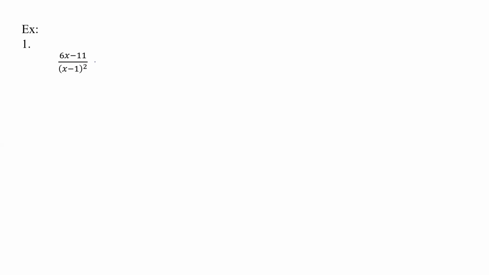After that, we're going to have to start factoring here. So what we see is we have two factors of x minus 1. And so what that says is we're going to use the first factor and say that's going to be A over x minus 1. Then our next one is going to be a factor of B over x minus 1 squared. Okay, and so that's how we're going to first break it apart.